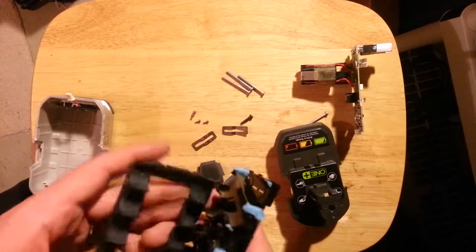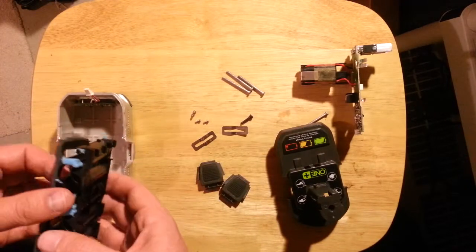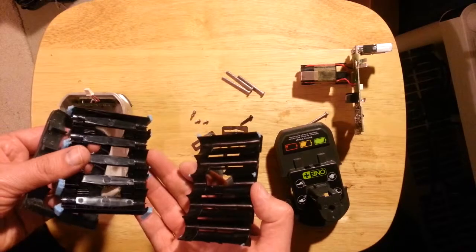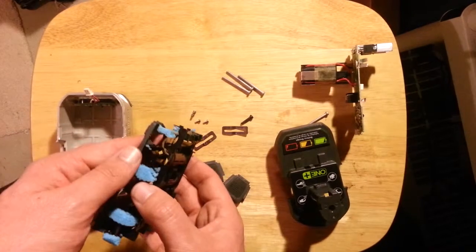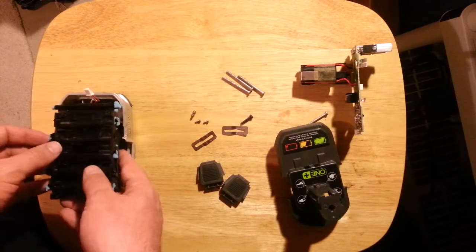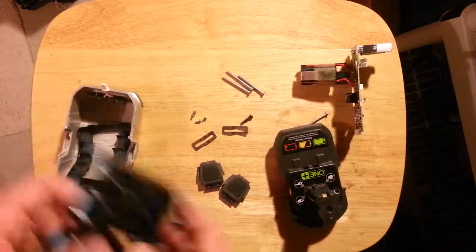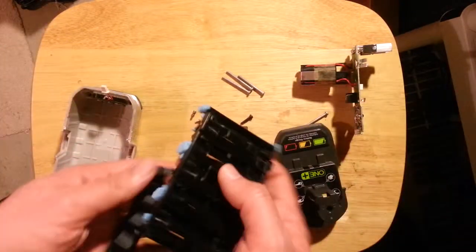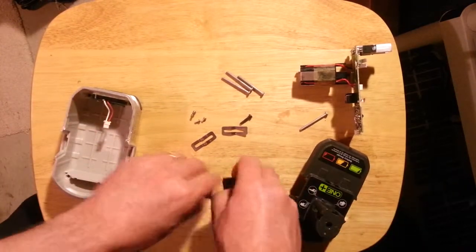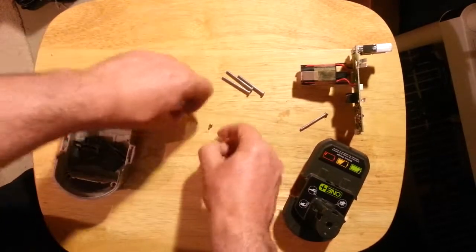Now the fact that you have to cut all this off means that if you try to repair one of these things, I probably wouldn't even bother. The amount of effort to cut that apart, tear it all apart, separate out the bad battery, and then reassemble the entire thing — unless you're sitting on a tack welder and a whole pile of flat aluminum wire like they use to assemble that, I'm not going to bother. Obviously I didn't — I tore two of them apart rather than try to fix them. I'd rather find an alternate use for the dead battery than spend that much effort trying to fix it.